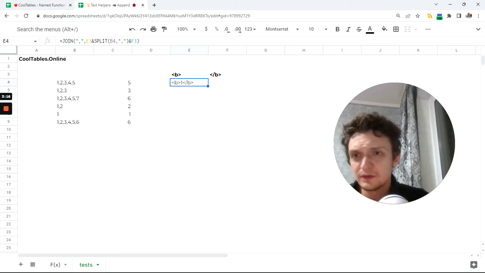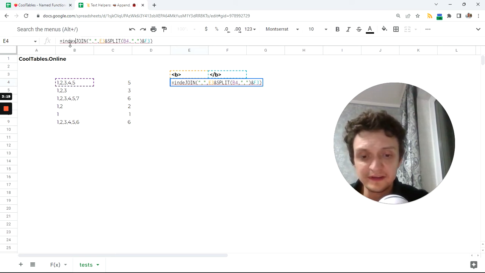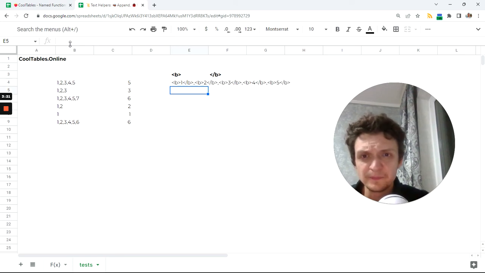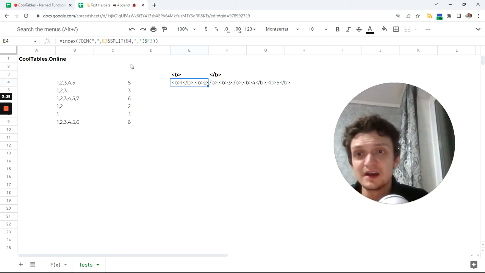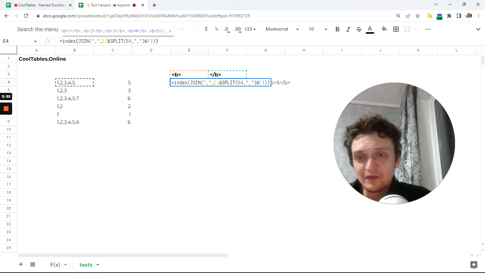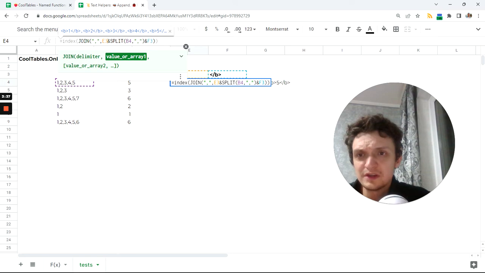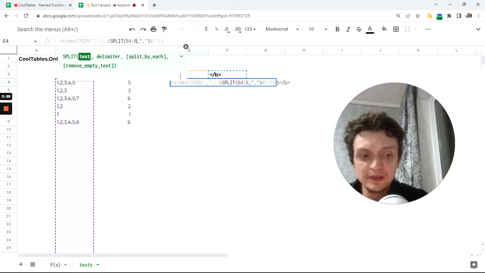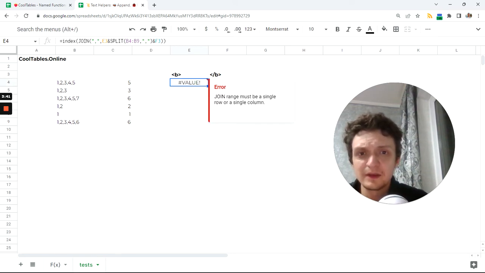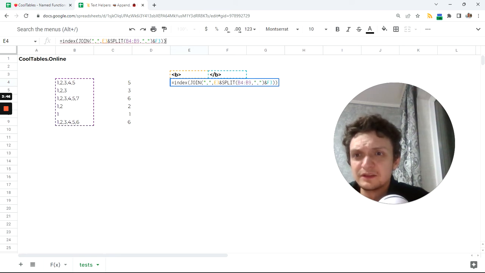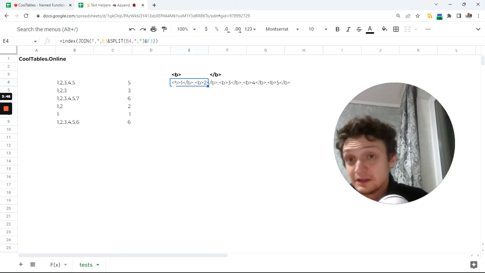You see, if I make it like an array formula or INDEX, it gives me a good result. You see, bold, inside the bold tag, each one is inside it. But it's also the case, you see, if I use JOIN and I use INDEX, I cannot use the whole range here. I cannot use B4 through B9. Yeah, because it cannot do this. It cannot do it in an array way.